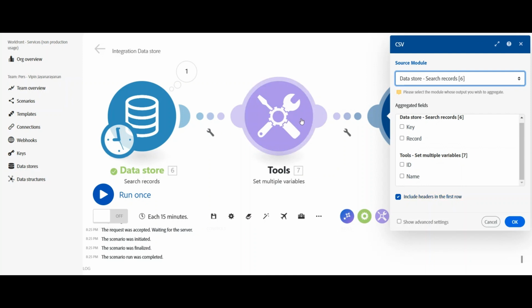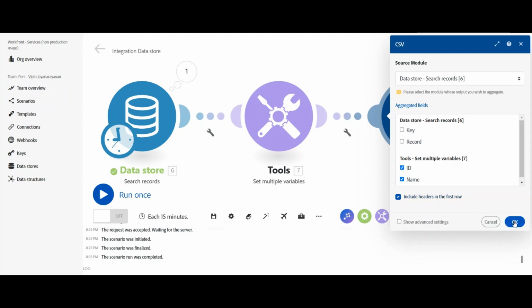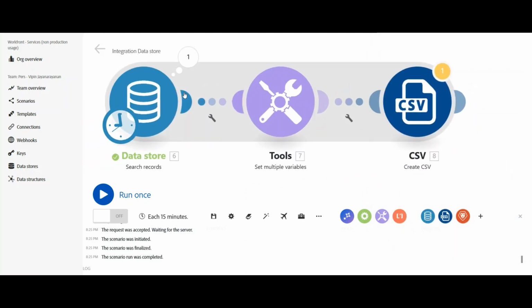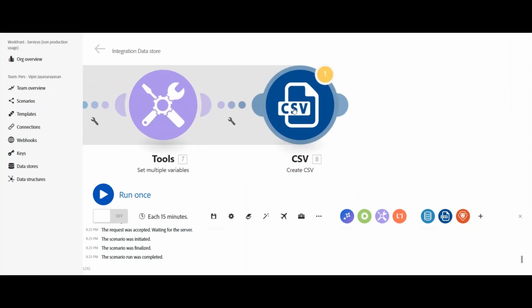I have set multiple variables here, so I want to aggregate those. Just click here: ID and name, I want to aggregate them. Let's click on OK. So the split happens here, I'm assigning the values to multiple variables, and then I'm aggregating the data here.